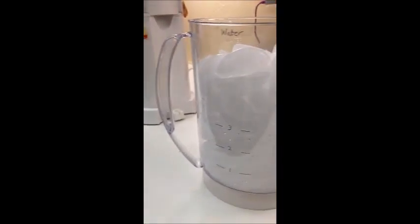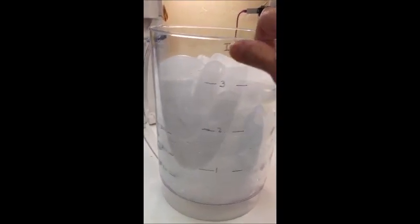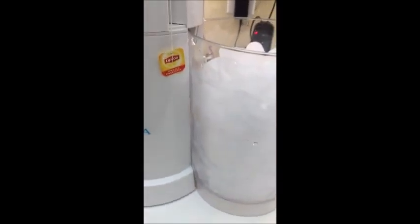Okay, as a reminder, I filled up the water up to here for 3 quarts, poured it into the tea maker. Now I've filled up the pitcher with 3 quarts of ice up to here. Now there's a little slot at the bottom of the pitcher that fits in really tightly with this little tab here. Put slot A in tab B. The reason that has to fit in there is because water's going to drip out of here, and we want it to go directly into the pitcher and not drip out on the floor.